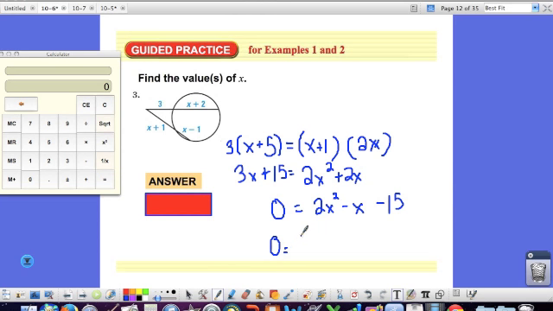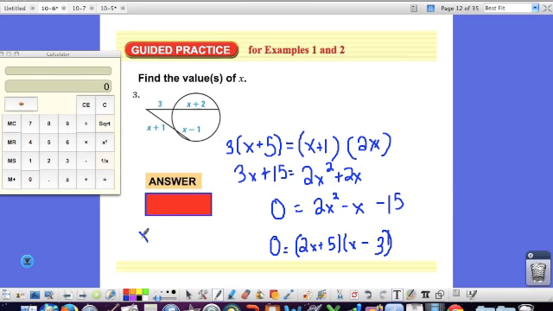So now I need to figure out a way, running out of space here, to factor this. This is going to be a 2. I think this should be a 5 and a 3. I think if I put a 3 here, 2 times 3 is 6, 5 there, that seems like that's going to work. It's a little bit of guess and check. So 2x times 3 is 6x. I need to be in negative land, so I'm going to put a negative there. That would be negative 6x plus 5x would bring me to negative x, and 5 times negative 3 is 15. So now I have to set these each equal to 0.